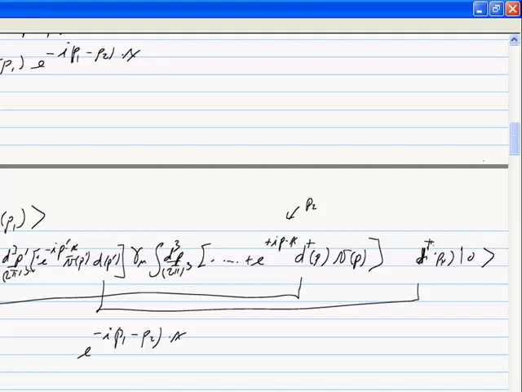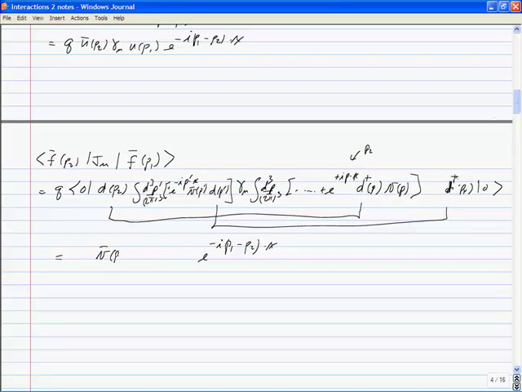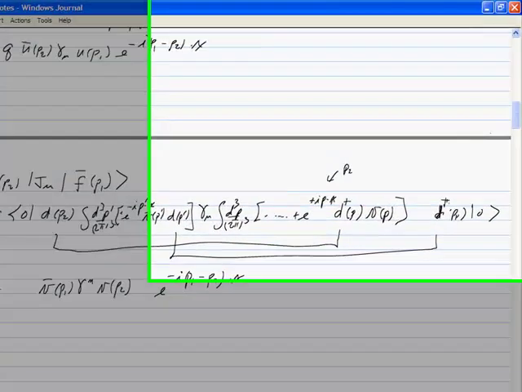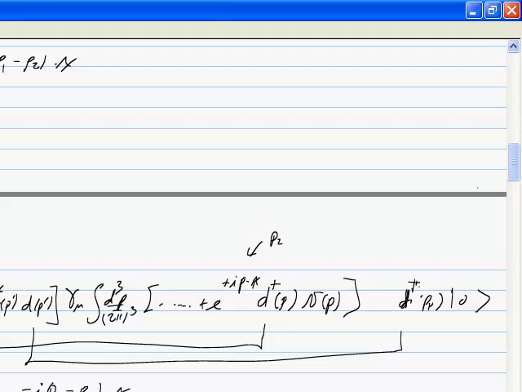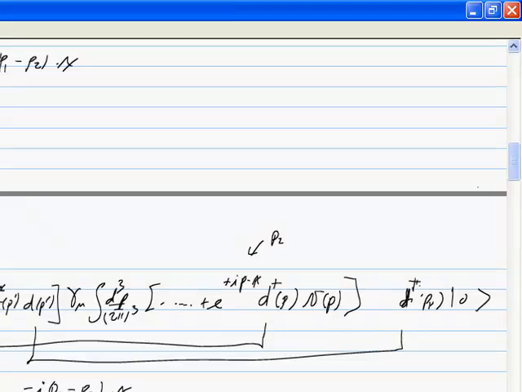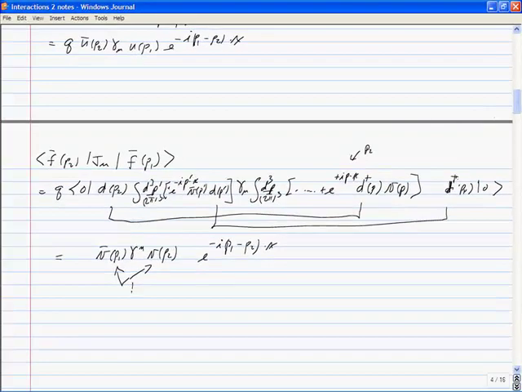This is v of p2, this is v bar of p1. So then I get v bar of P1 gamma mu V of P2. Okay, now this guy, this is backwards now. This looks backwards. Remember, the initial state was here, the final state was there. Here the initial state is the V bars and the final state is the V's. So that's a bit funny. So let's point out that. A little exclamation point there.